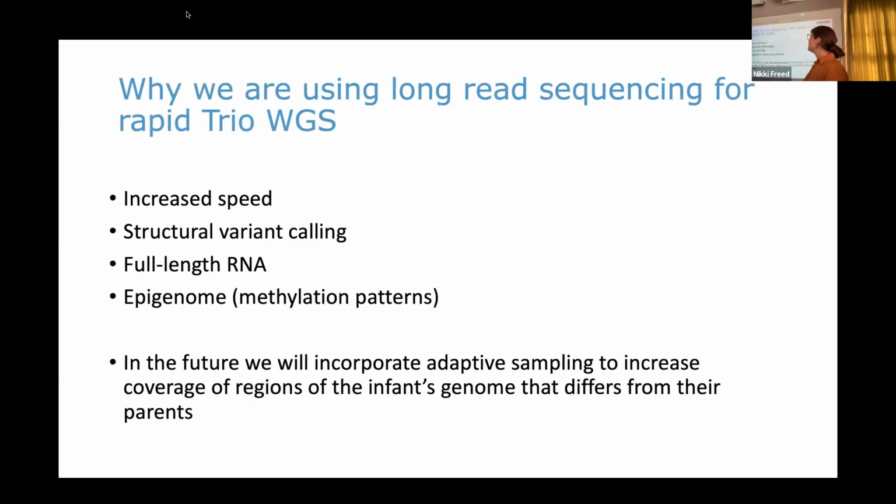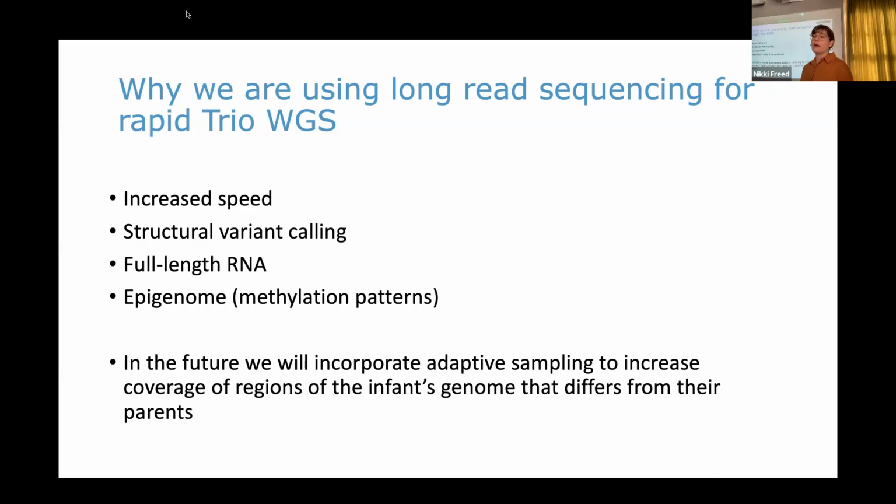So why are we using long read? It's basically all of the reasons that Warren mentioned earlier. I've already touched on the increase in speed and the ability to sequence that full length RNA. And we're also using it for the increased structural variant calling and ability to resolve areas of the genome with low complexity. And we're also looking at the epigenome as well.